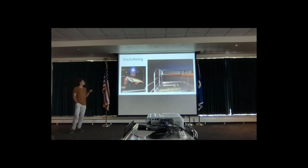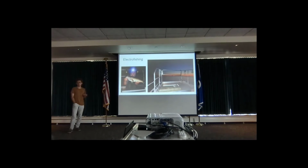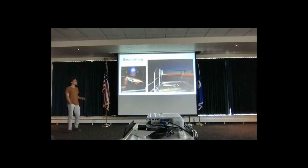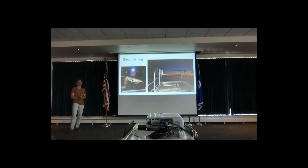So then the other aspect of that is the electrofishing. As you can see, I've got a pretty nice sized largemouth there. And that's one of the good things about electrofishing: the range of fish that you get is quite a bit different from the pike netting. It tends to sample more heavily towards the larger fish. It tends to sample against smaller fish, especially fish like goby, which don't have swim bladders. So when you stun them with the electricity, they just sink to the bottom. And there are some other fish that it selects against. So it's interesting. Carl's got a good paper on the differences between the 2 types of sampling.